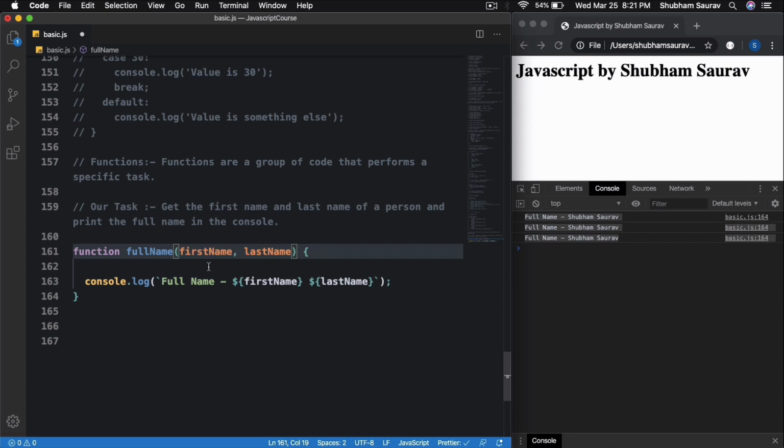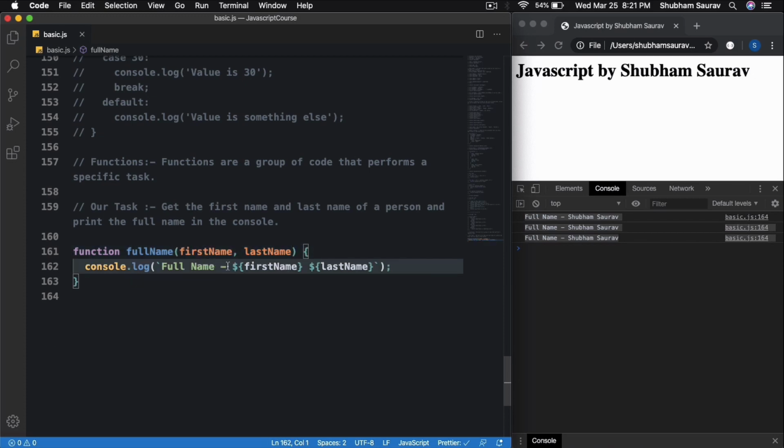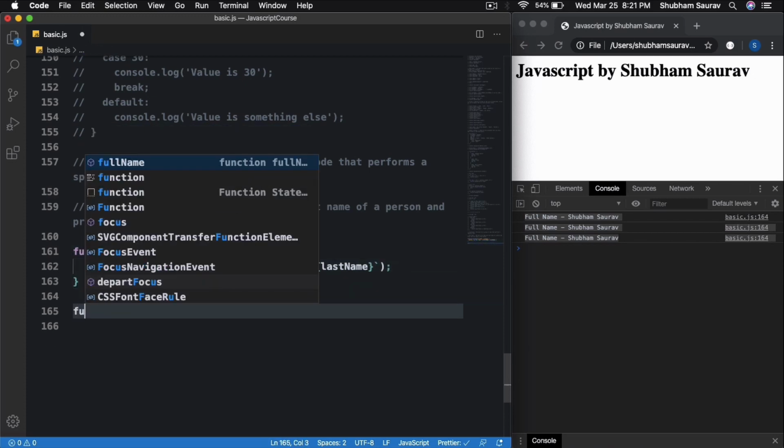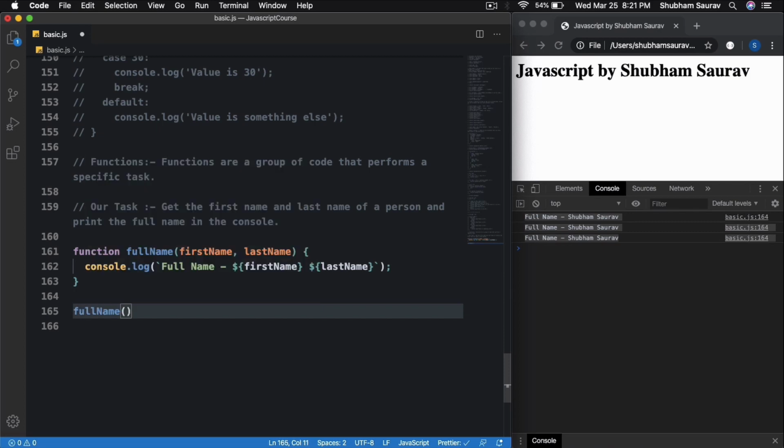So let's save this, and if I call this function, then you will see that we need to pass it some values. The first value I'm going to pass will be Shubham, and the second value will be Saurav.